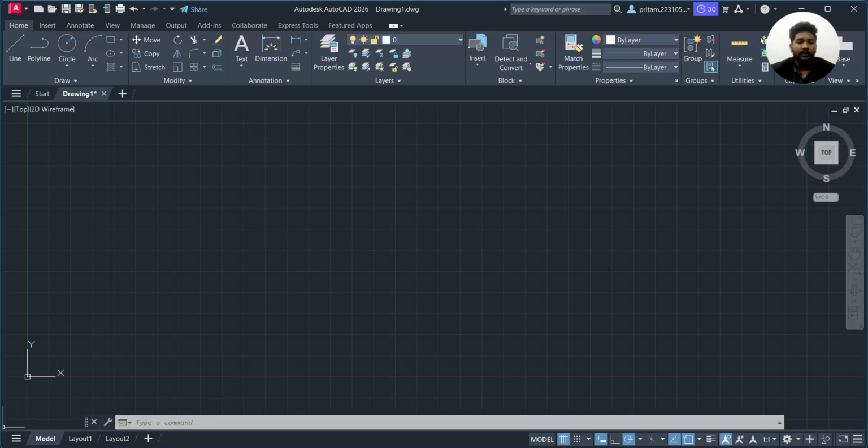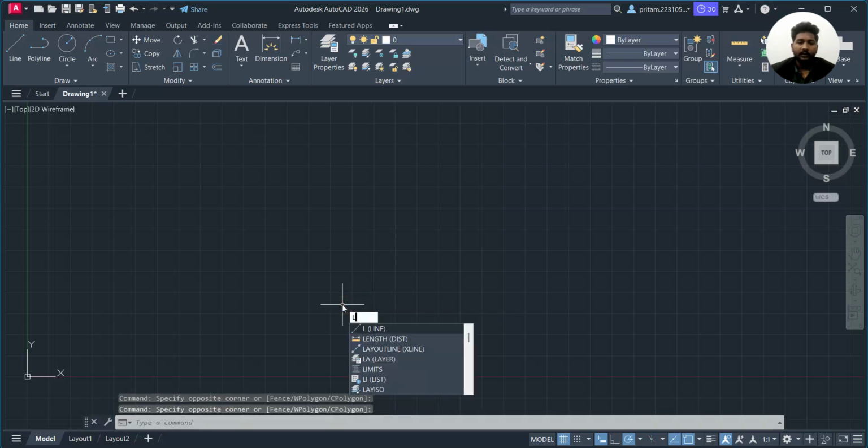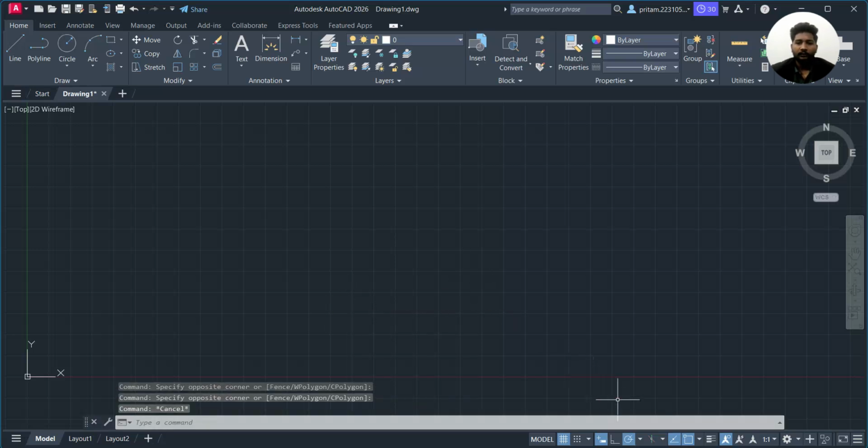Then you can see that this is the layout area. This model, layout 1, layout 2 is called the layout area, and this part here is called the command line. This command line is a very good option. When you type anything here, like when I just type L, you can see that I have turned on dynamic input.